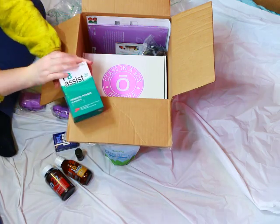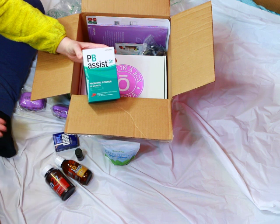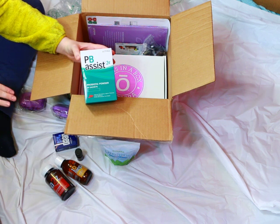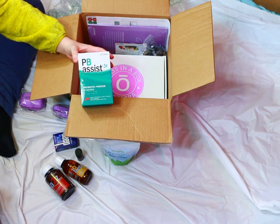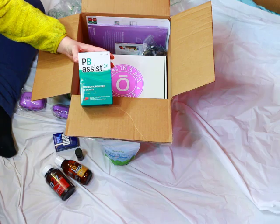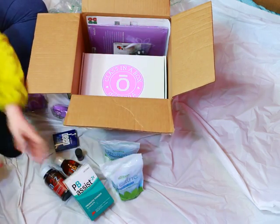Oh my goodness, now we've got, okay, I had heard these kids probiotics were delicious. I did not believe it. So thankfully, I was able to try one at the health food store. They sold them as a single one. Someone said it's like a pixie stick. I said, no way, it's going to have a weird taste. It's going to be something metallic, like some of those supplements you put in your drinks for vitamin C. It's going to be gross. But I had it, and I kid you not, it is like a candy. It is like a pixie stick, like they said. It is so delicious, but healthy. Yeah, there we go. I got the other Breathe. Very happy indeed.